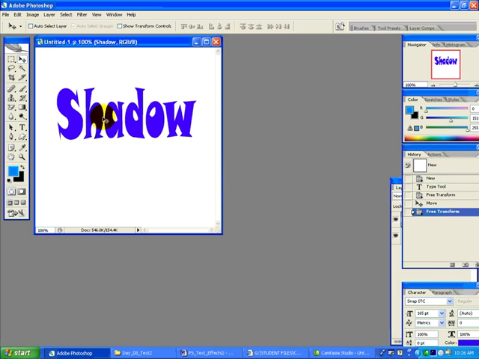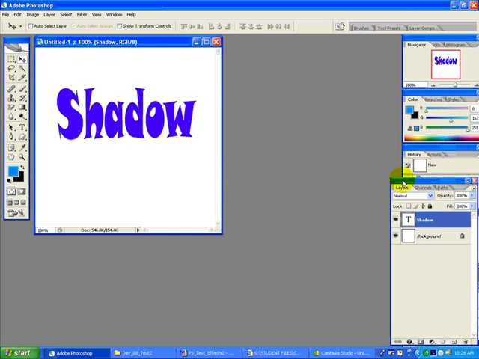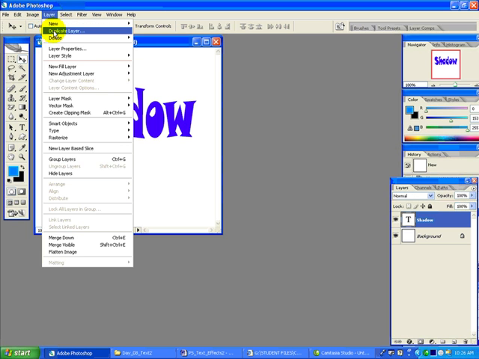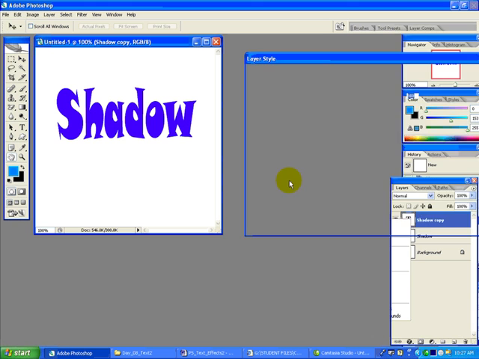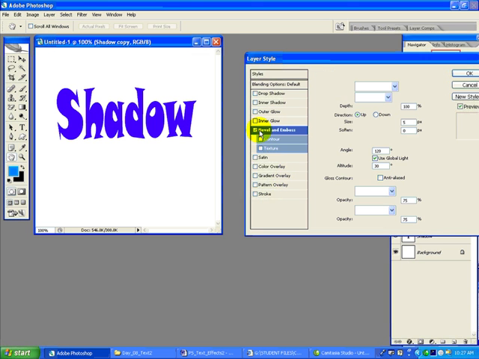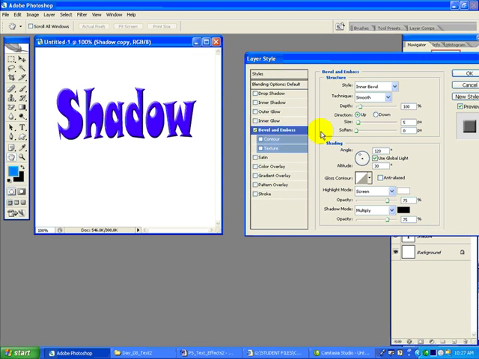So far, so good. Then we're going to duplicate the layer. So you can go up to layer, duplicate layer, or you can just press Control J. And there's our shadow copy. So we're going to, on that second layer, we're going to play around with bevel and emboss. And I'm not going to go into what you need to do, but really when you're happy, that will be fine. And just play around. Not the shadow, the bevel, the shading, outer bevel.